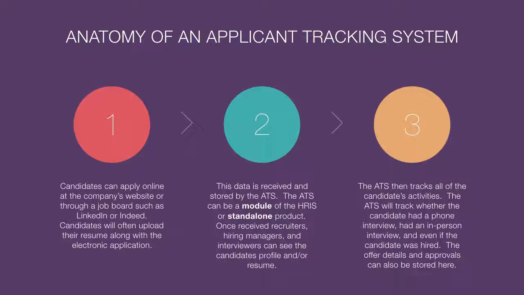And the reason why that's very relevant is because the way that we search for anything on Google, it's the same application for an applicant tracking system. If you're looking for a candidate, you can filter them out based on experience, education, all of those things. And if you're looking for specific skills, almost every applicant tracking system gives you the ability to search for specific skill sets. So the applicant tracking system then tracks the candidate's activities from the first phone interview to the first in-person interview to the last, up through when you make an offer to someone. And usually the offer details and information approvals are stored in an applicant tracking system.